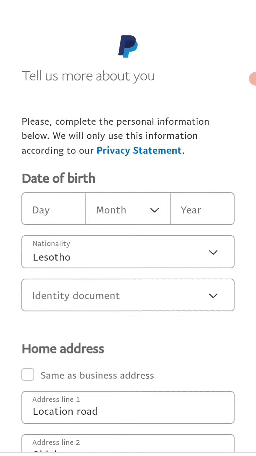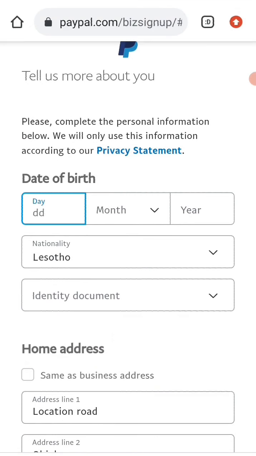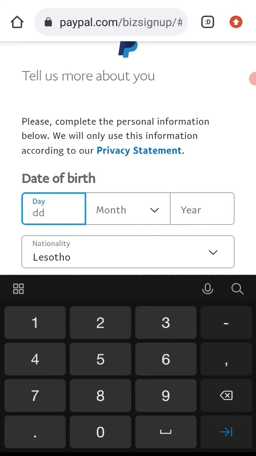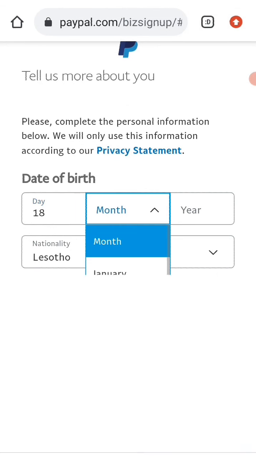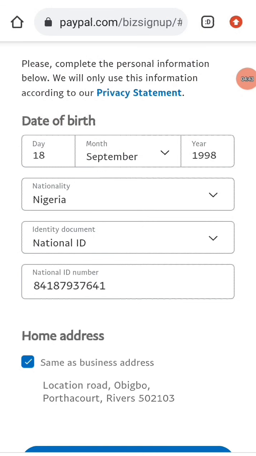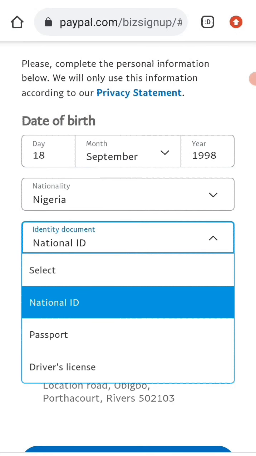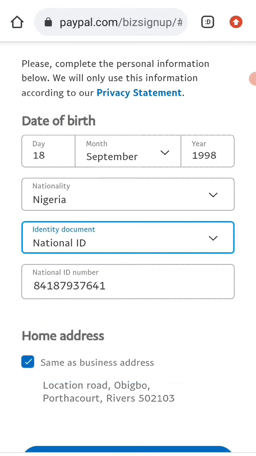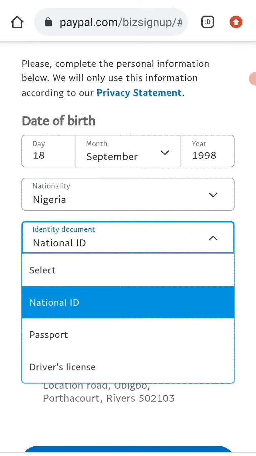So they say your birthday, so you can put your birthday. Nationality Nigeria, you can select this one. Select your identification number. You can put your identification number, or your passport, or your driving license, any one of your choice.